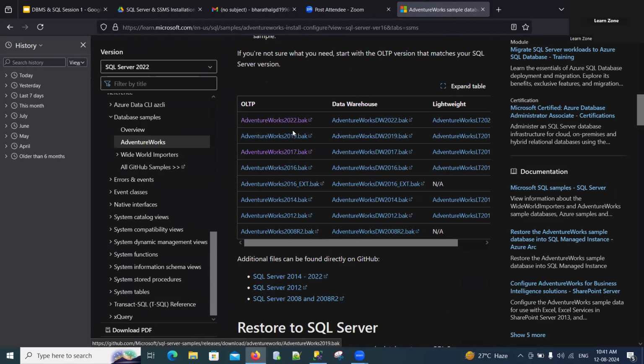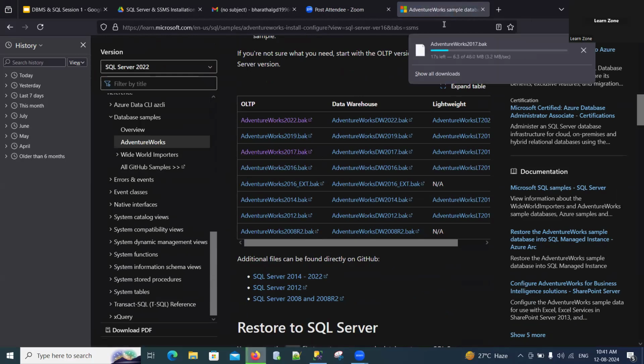Actually, the 2022 backup database is not working properly. So click on 2017 and download the backup file. In the next steps, I will show you how to import the database as well. In this way, we can download the sample database.